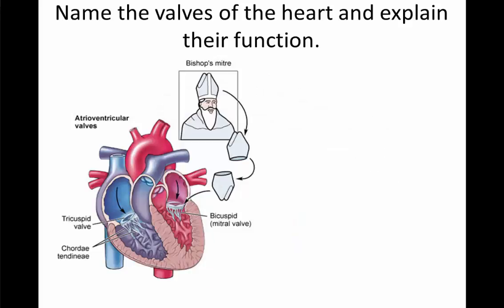We can take a look at the inside of the heart and at these valves. The tricuspid separates the right atria from the right ventricle, and the bicuspid valve separates the left atria from the left ventricle. When the atria contract, they squeeze blood down into the ventricles, and then as the ventricles contract, they prevent backflow up into the atria and instead direct the blood up into the arteries coming out the top of the heart. Another term often used for the bicuspid valve in healthcare is the mitral valve.